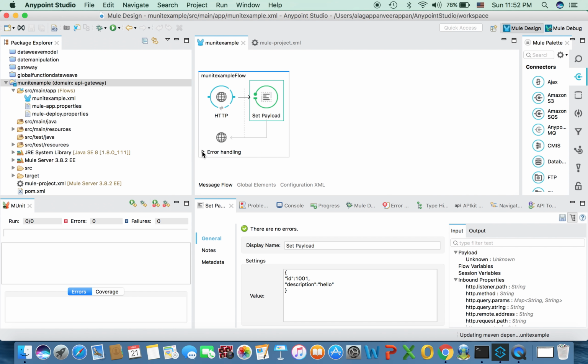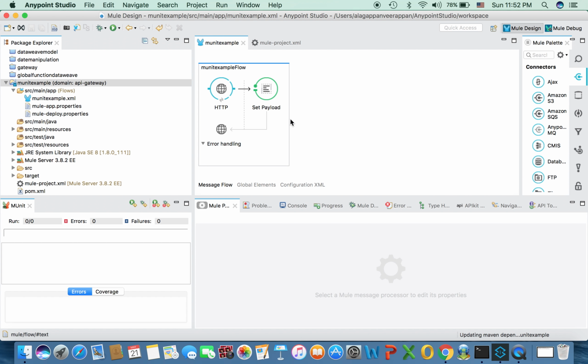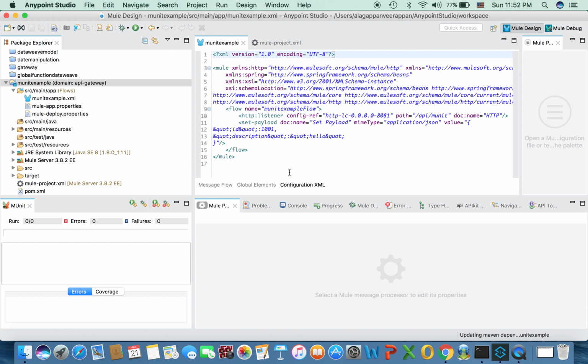So let me just add error handling also, because when you're writing an MUnit test suite, you need 100% coverage. The coverage indicates you have covered all the bases of your development. So it's not all about the positive scenario. The negative scenario is also important in unit testing. So that's why I'm having a few components in the error handling. Because it's not having any comprehensive computation, I'm just going to have a set property over here in the error handling.